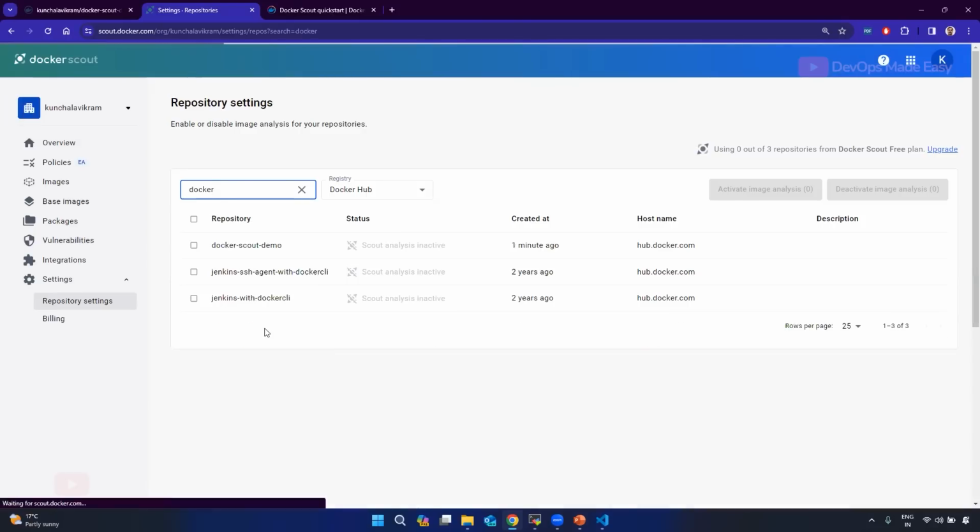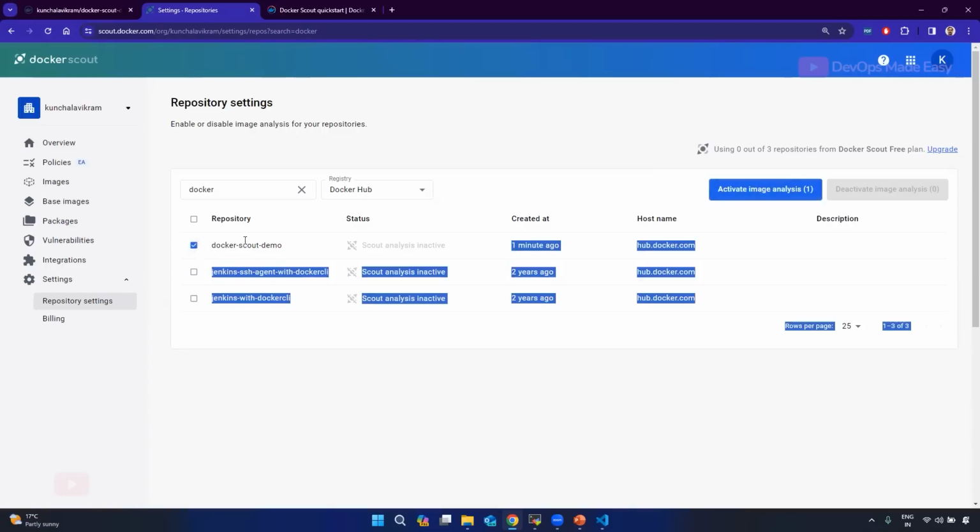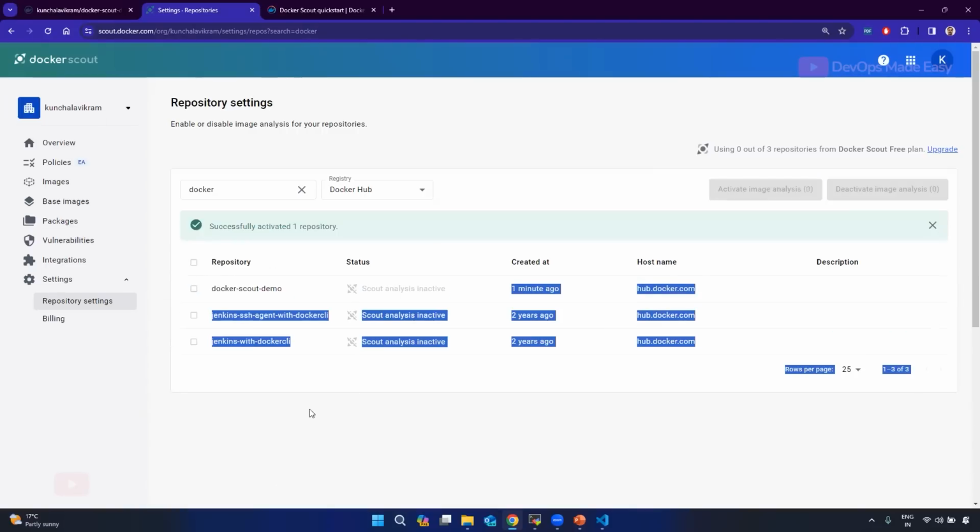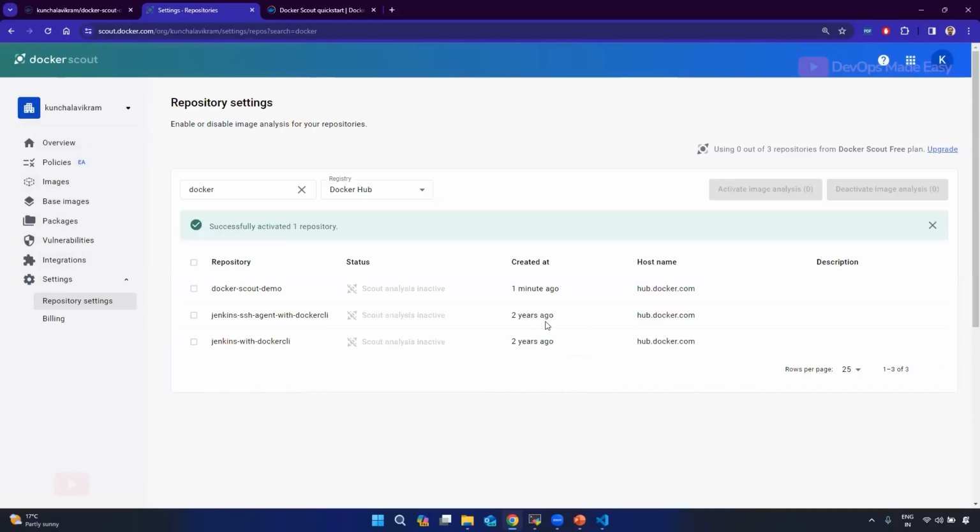So we need to enable this one. I just created it 1 minute ago. So I'm just enabling activate image analysis for this repository. Once you activate it, it will take some time. You can see Docker Scout analysis active now. Once it is done, you can just click on this overview to go to the main dashboard.